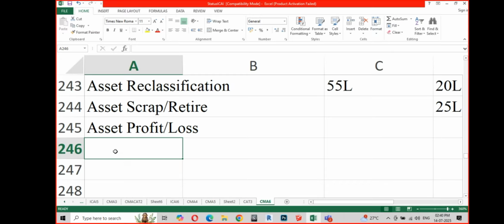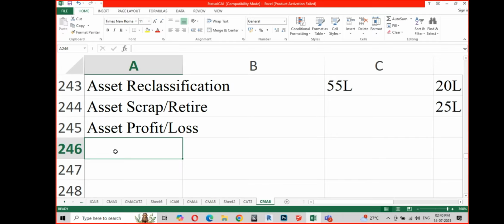Similarly, if I have 100 chairs in my computer department, the computer department becomes the owner cost center or the owner department. The 100 chairs are identified by a unique asset number.